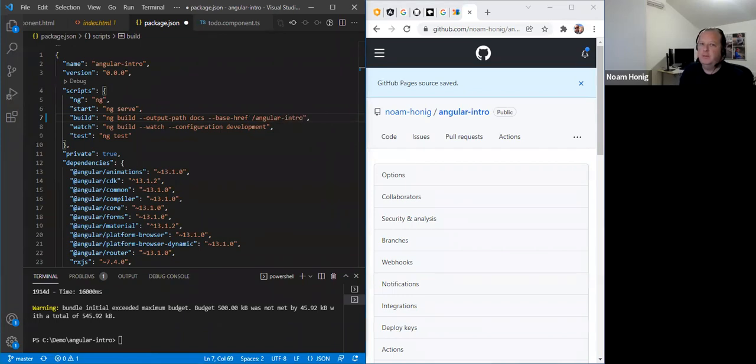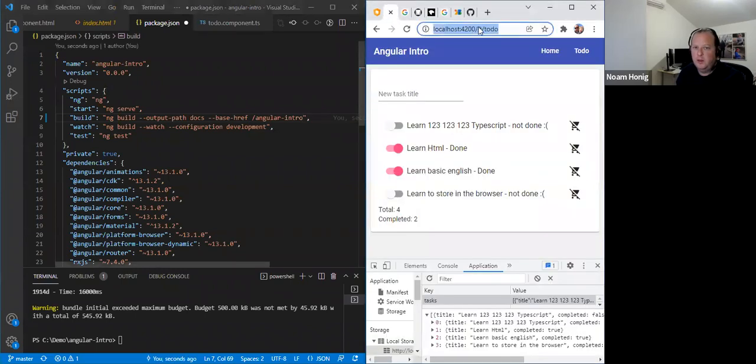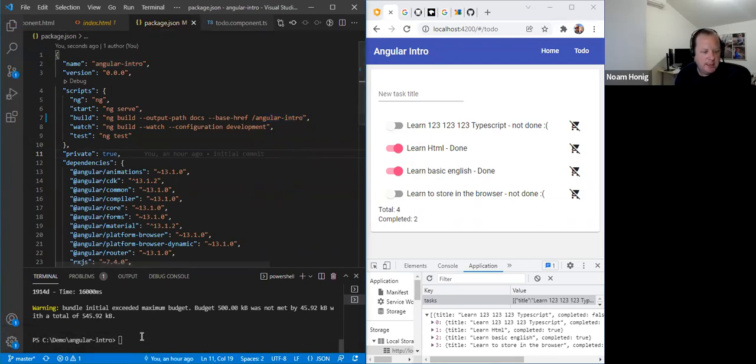Why am I doing that? So far, when we worked, we were at the root folder. But when we go to GitHub, we'll be under a folder called Angular intro. Okay, our virtual directory, Angular intro. And I want Angular to make sure that this will work. So I tell it, when you build, put it here and use this virtual directory reference. Okay? Cool. Now I'll say npm run build.